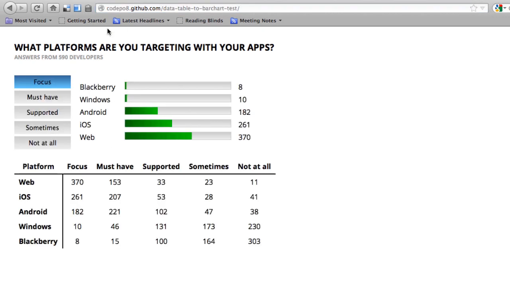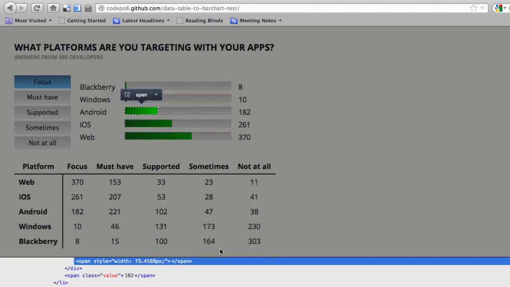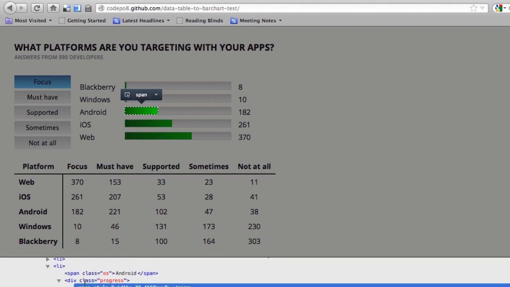So now you got these bar charts here that allow you to say the must-have, the supported, sometimes, and so on and so forth. So these are actually now just divs or spans with a gradient background, and I'm using transitions in CSS to actually do these transitions between the different states. And it's not much, but actually I found myself clicking through that a lot of time and going, ooh. And if you right-click them and look in the inspection, you will find that all that is just a div with a span inside.